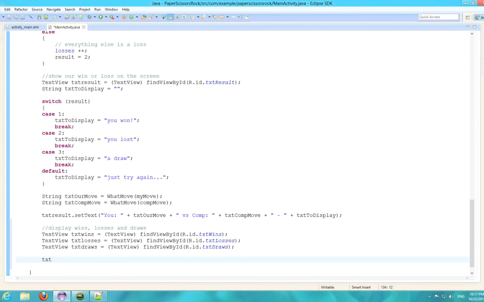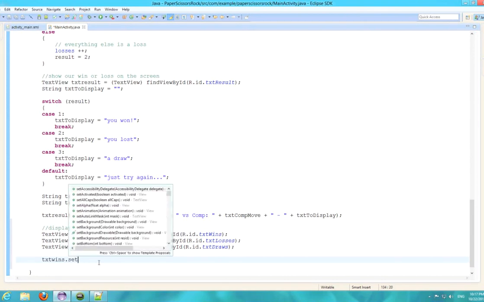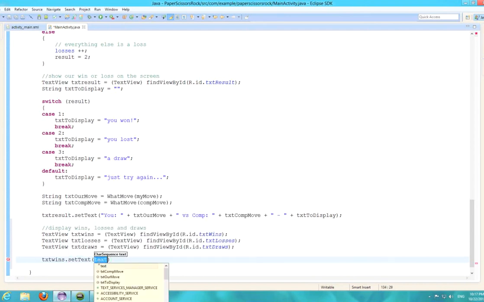Okay, so now we can easily set the text for each of these. So we'll do text wins dot set, and just waiting for that autocomplete so we can see we're on the right track. Set text, and we'll put in wins plus wins. So that's our variable plus our text.